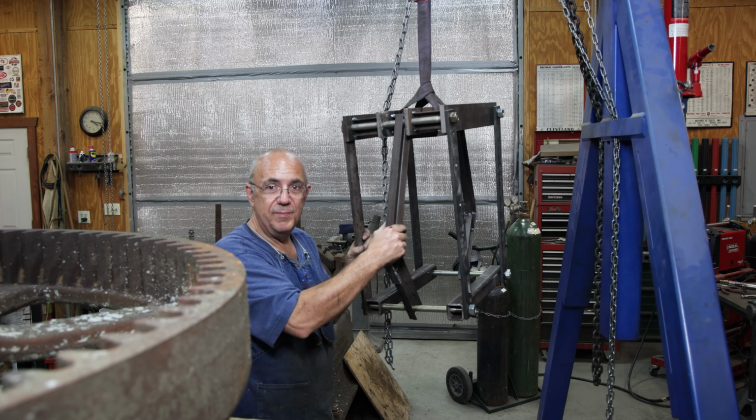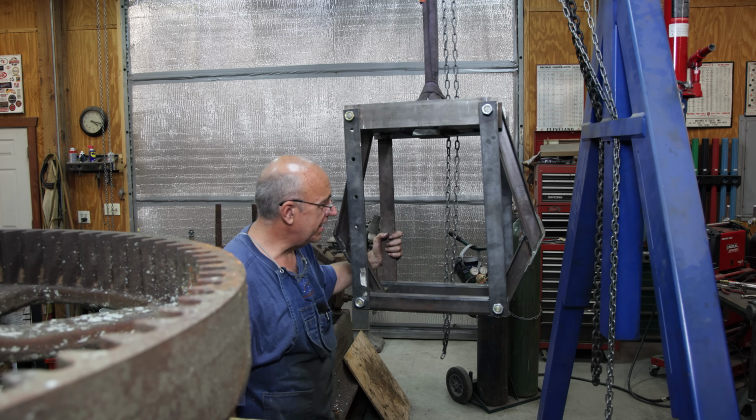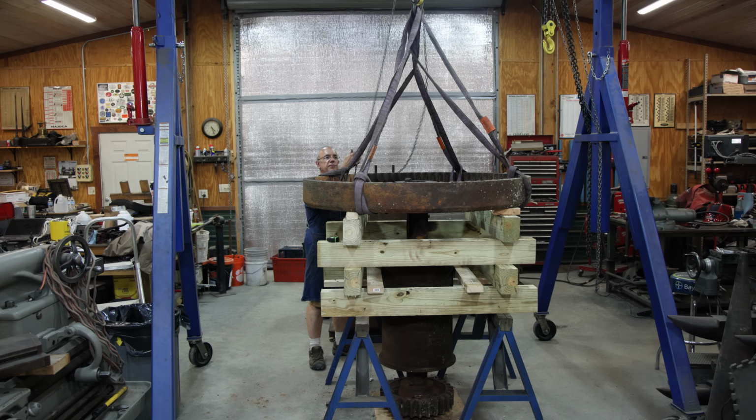We're going to put this back up. You'll probably see it again. It has been seen many times, and it's become an invaluable tool in my shop. All right, we are going up with our gear here. I've got it rigged up with 4 straps.